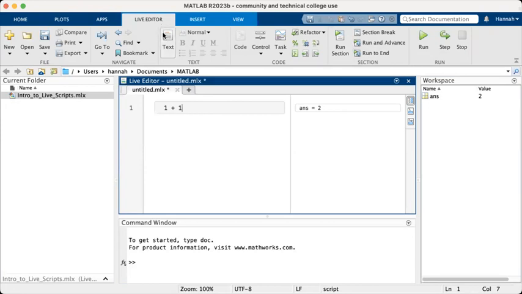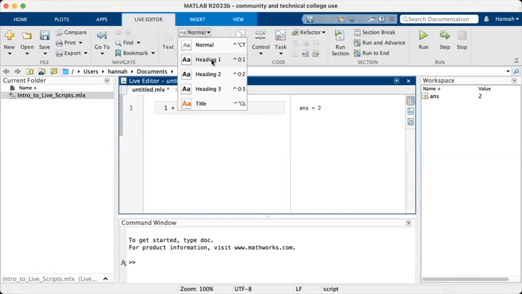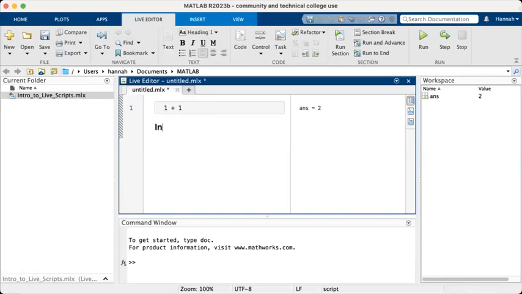In addition to code, Livescripts allows you to insert text as you go. You can do that by clicking text up at the top. Now, this is essentially like adding a sticky note or some other sort of annotation into your code. It does not affect the code or how it will run, but it allows you to have a documentation of what happens at each step. So let's start with a heading. There are different types. We're going to go with: Intro to Livescripts.